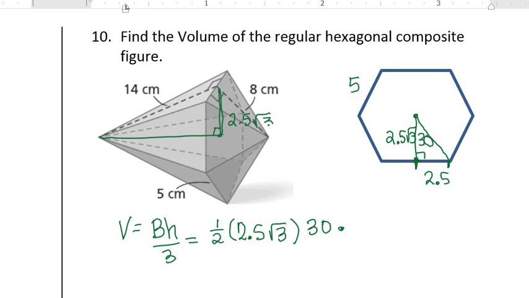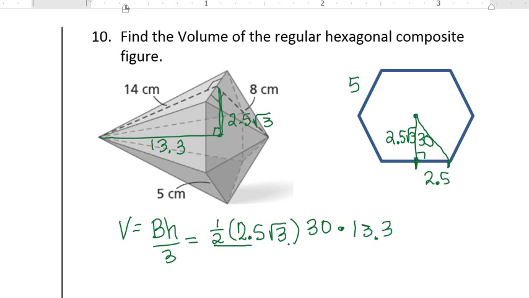And I'm going to go ahead and draw that triangle out, and we can do Pythagorean. So we don't need to draw it out. Here's your right triangle. We can do Pythagorean theorem. I'm not going to show the work for Pythagorean theorem since we all know how to do that. 14 would be your hypotenuse, and then 2.5 is one of your legs. So the height of this shape ends up being about 13.3. So we're going to go ahead and put that right here.